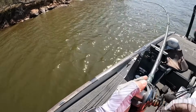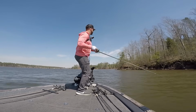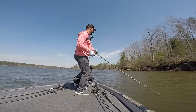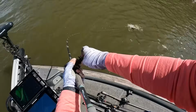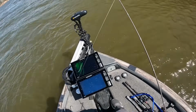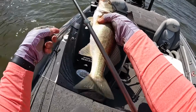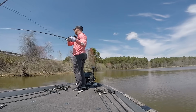Now, I like several different crankbaits during this time of the year. You really kind of just have to match the conditions and the situation that you are fishing. For me, a couple of my absolute favorites, the Rapala series, the Rapala DT series. It's a balsa bait. It doesn't have many rattles in it at all. They do kind of drill it out and put a small BB in there, but it's a very silent bait. And so therefore in cold water, this becomes a very effective bait because it's subtle and it's silent. They also have the DT series that runs in a ton of different depths.